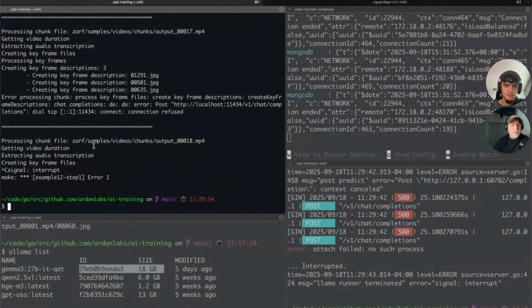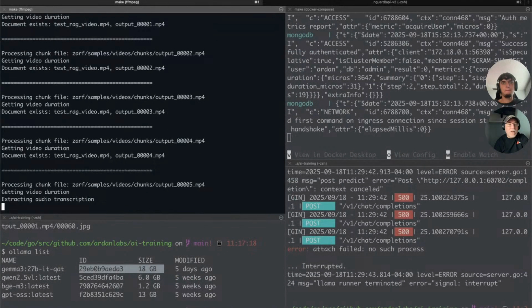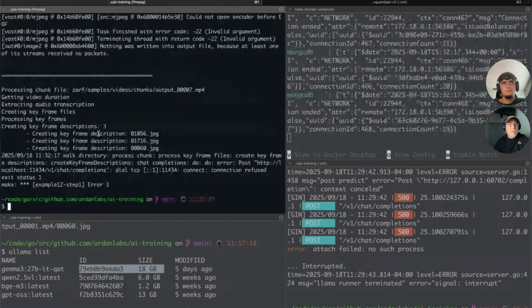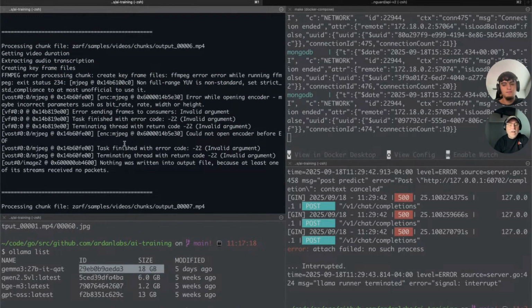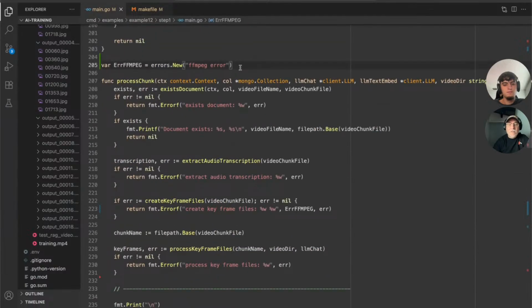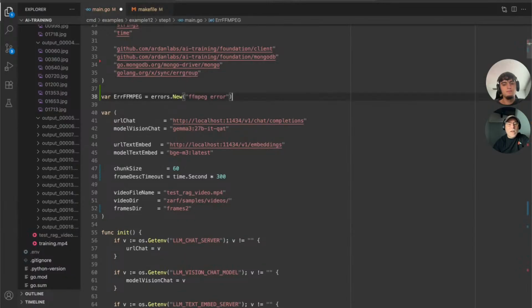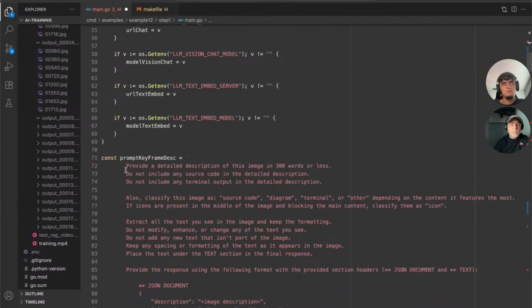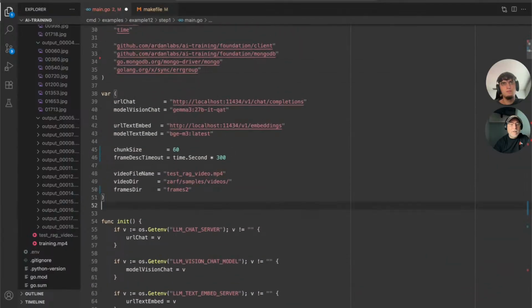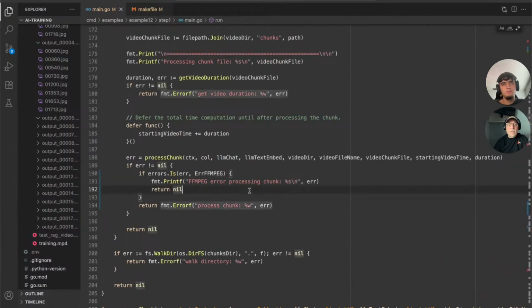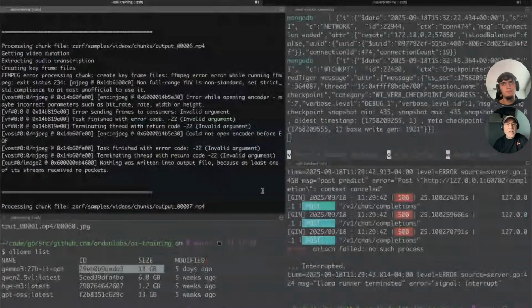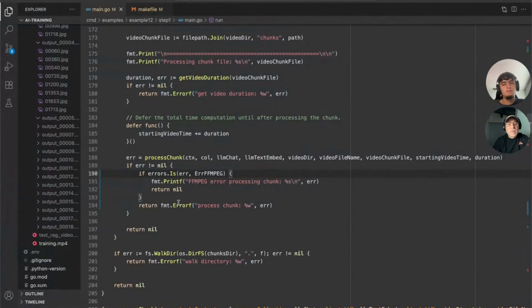Let me see if error ffmpeg works. I should be able to run this again, and those other ones should blow up. So yeah, then it stopped. So that worked, right? That wasn't in the database, but this time we didn't get one of these errors. Okay, so this was something new they added. I mean, I guess I shouldn't say it's brand new anymore, but a while ago. Where should I put this? Where you can have two errors embedded in the error itself, and then you can check it. That way I can still log what I want it to log.